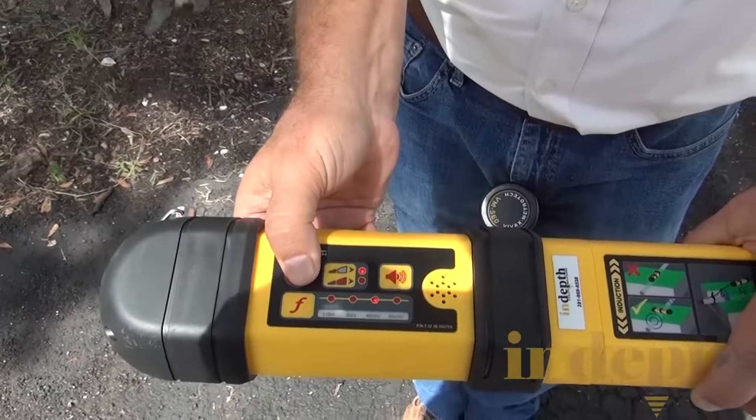We are really close to the transmitter right now, so there's a lot of signal coming into the receiver — that's why it's at 99.9. In inductive mode, I need to be at least 35 feet away, so I'm going to walk down the line a little bit. I'm about 35 to 40 feet away now. If you look at the bar graph, it's still pegged at 99.9, so I want to lower the gain and now it's going to be a manageable signal.